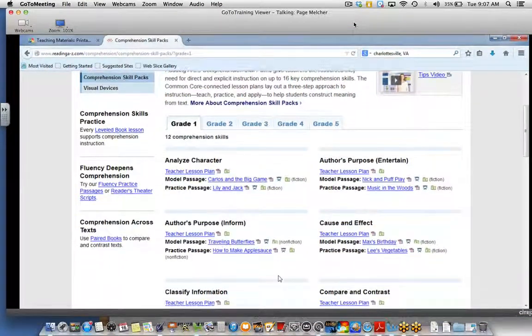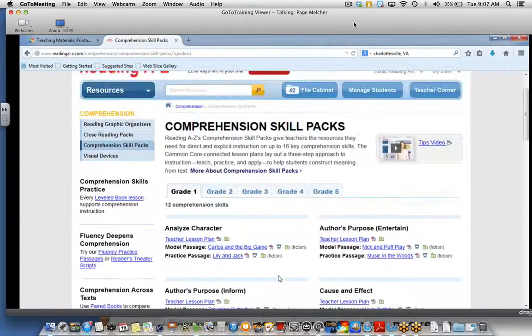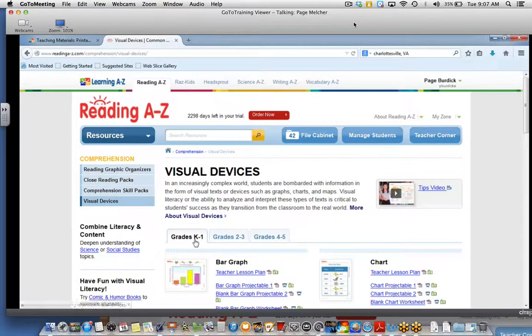Now, when we think about classifying information, it does kind of bring me to the thought, like all of this information, I talked about the table of contents and classifying information. It's all in the work to kind of have the kids create a foundation of understanding for their reading. And I wanted to show you one other thing that helps with that, which is the visual devices. Okay. These do come K-1. I've been showing you all first grade material, but it is available for the older grade levels. Kind of the grade I chose.